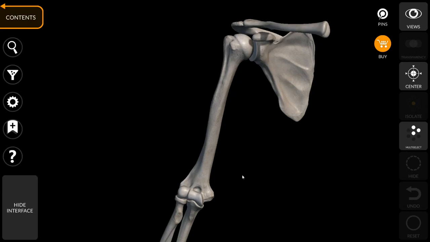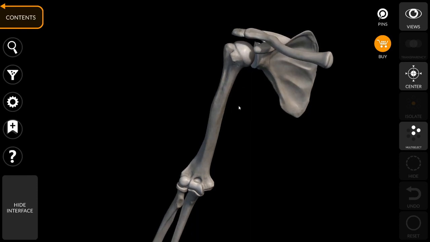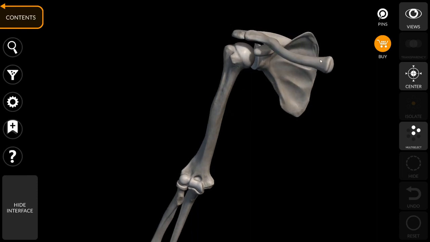So for this video, we're going to look at the superior and proximal portion of the arm, or the pectoral girdle. The two bones we're going to focus on are the scapula and the humerus. And in this view right here, we have a third bone, which is called the clavicle. The clavicle has two parts here: the acromial end, and the other end, which is medial, called the sternal end.